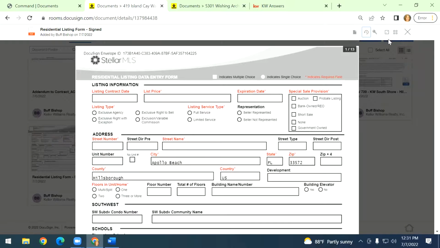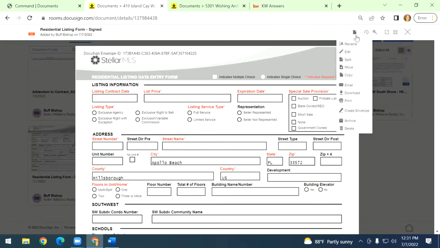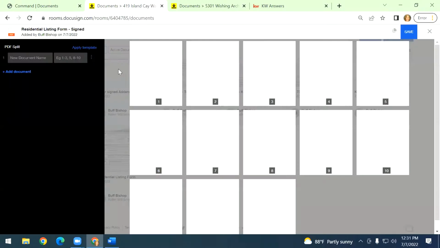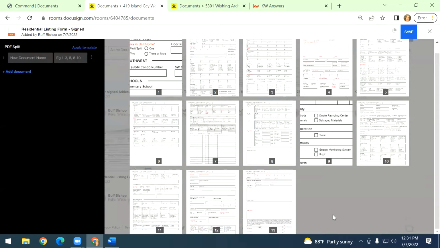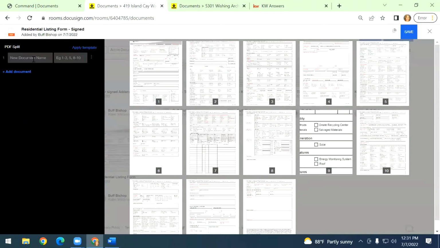When I'm looking at the document, another one of my little document actions is to split. It's showing me each page, each of those 13 pages. The first document I want to have, let's say pages 1 through 5 are a contract. So I'm going to make my first document contract.